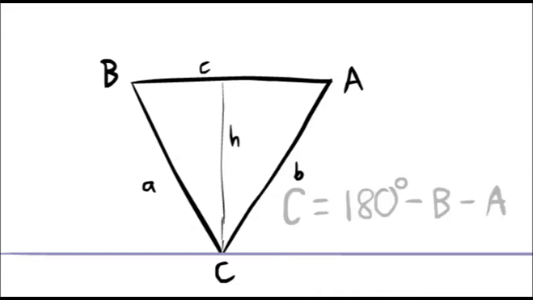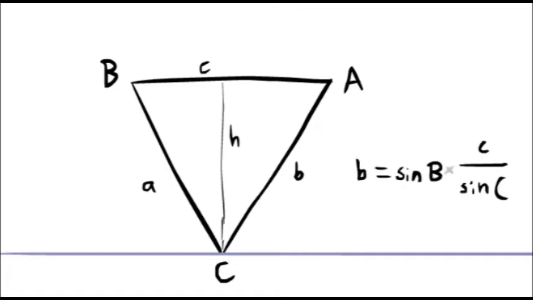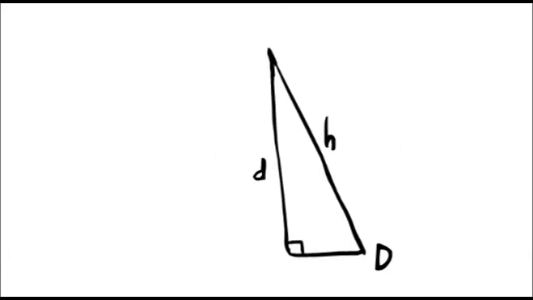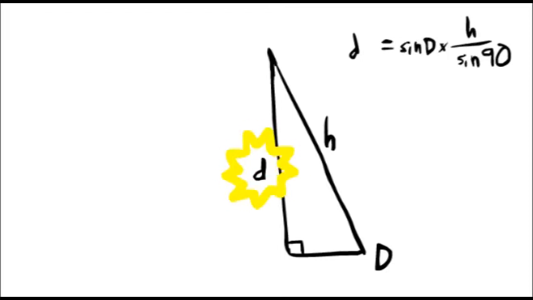We now know an angle and the length of the side across from it. That means we can use sine law to find the length of one of the sides of the triangle. This is enough information for the height of the triangle to be calculated using the b sine a rule. Once we know the height of this triangle, we know what angle from the plane the lights are pointed at, so we can use the sine law to find out how far from the water the top of the angled triangle is. That's how we know that if we make a triangle with the lights, we can guarantee that the plane is the right height off the ground.